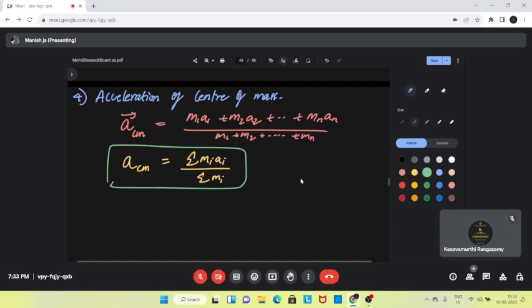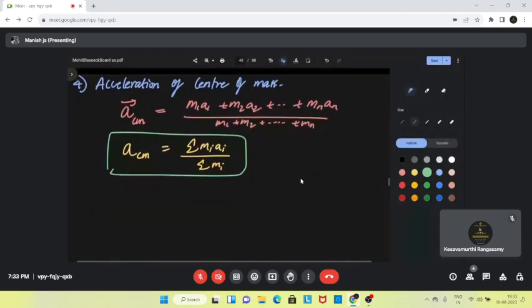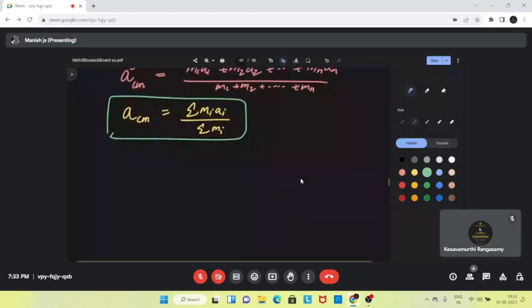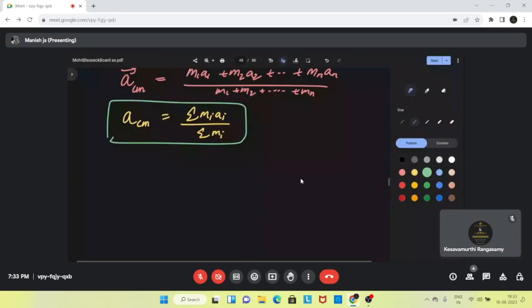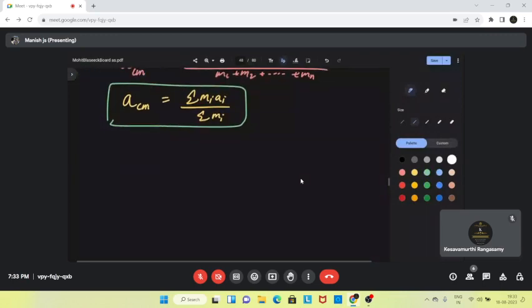Now we are done with the center of mass concept, and we are moving on to the next part of center of mass. We have done center of mass for n particle systems. Now we are moving on to the center of mass of certain rigid bodies. So before that, can anybody tell me what you mean by a rigid body? That is the next part we are going to see. What is meant by a rigid body?